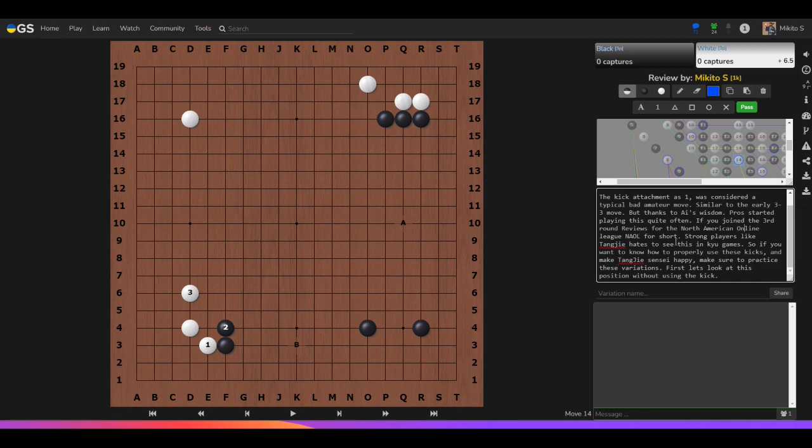If you've joined the 3rd round reviews for the North American Online League, strong players like Tang Ji hate to see this kick in Q games. He doesn't believe Q players know how to use these kicks properly. Now, I laughed when he said it. But he mentioned if you're not a Dom player, then usually people tend to mess this up. But if we learn from this book why this is good, we can hopefully make Tangji happy, right?